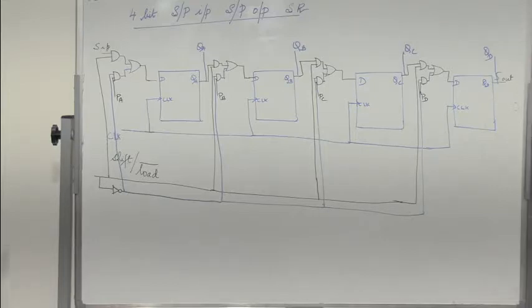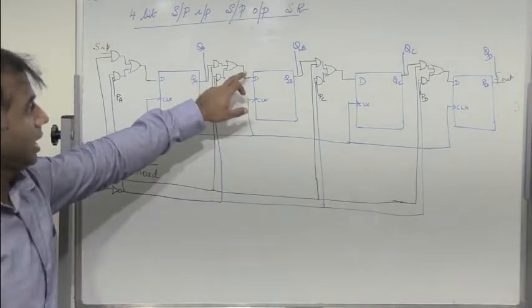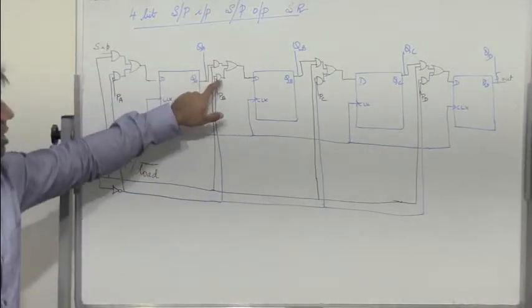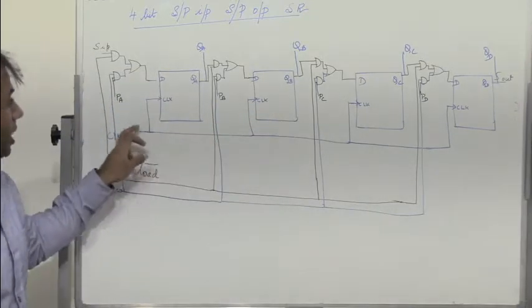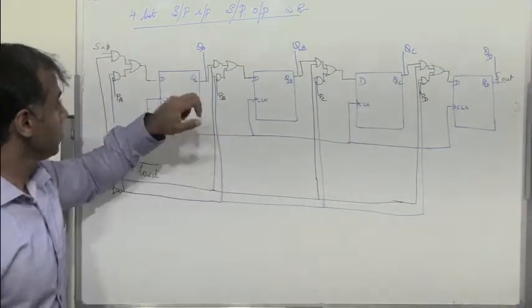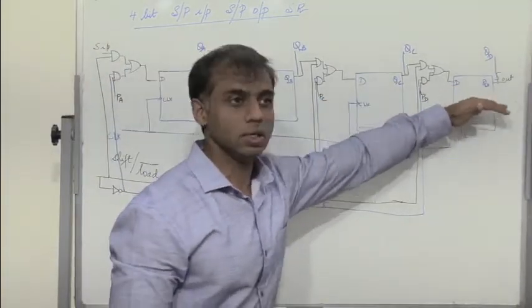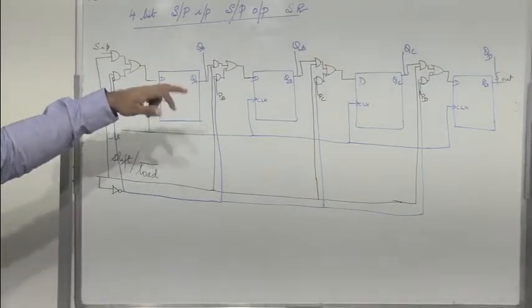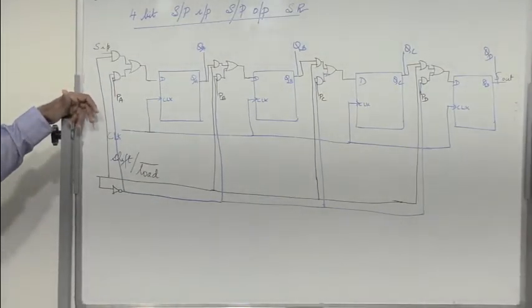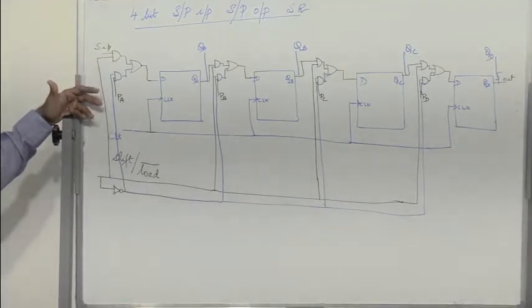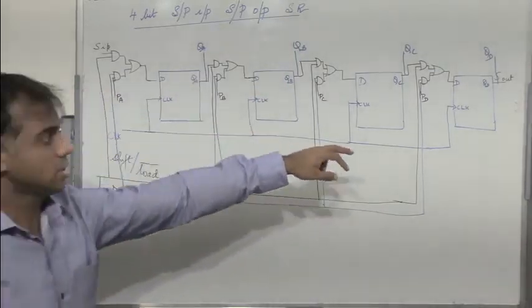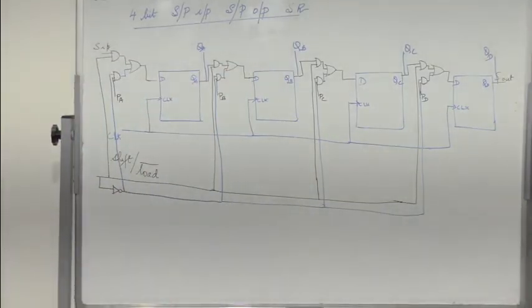If I want to operate in parallel input mode, then this is made 0. So the first AND gate is disabled. I give some data here. This is 1101. The other input to the second AND gate is all 1. So this 1101 after the first clock pulse, which is available here, okay, will appear at QA, QB, QC and QD. Okay, so the data is given parallelly and is available at QA, QB, QC, QD after the first clock pulse. Okay, so we can obtain the output parallelly also. Or if I want serial output, what do we do? After 3 more clock pulses, we will get the output at QD or at Sout. Okay, so this is how we can implement a 4-bit serial or parallel input, serial or parallel output shift register.